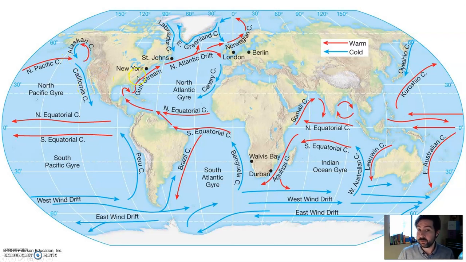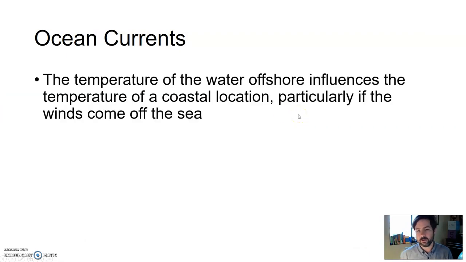Whereas if you ever go to the east coast and jump in the ocean, oh, it's nice, it's lovely, it's gorgeous. It's because you have this warm ocean current coming up. But dependent on the current just offshore, that can affect the climate. The temperature of the water offshore influences the temperature of coastal locations. So it doesn't affect all the way inland, hundreds and thousands of miles, but, in general, areas just on the coast. And these ocean currents also have a big effect if the winds are coming off the sea, off the ocean, blowing over these currents and then onto land.